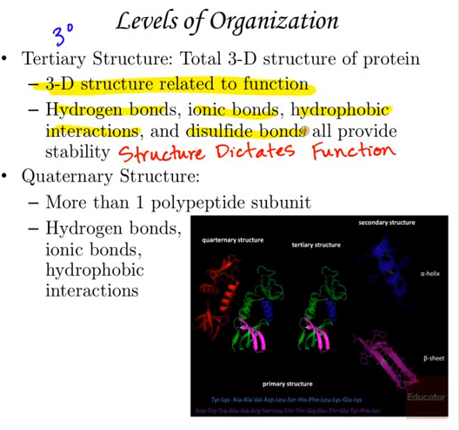And if we remember correctly, our disulfide bonds are found in our cysteine residues. Okay. Now, our quaternary structure only can occur when we have more than one polypeptide, so more than one subunit. All right, so we're looking at right here. The red is its own polypeptide. And then this other multicolored one is its own polypeptide. When they come together and form a complex, that now is a quaternary structure. Right? So hydrogen bonds, ionic bonds, and hydrophobic interactions all stabilize quaternary structure.